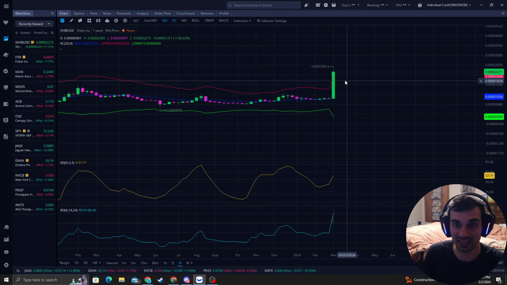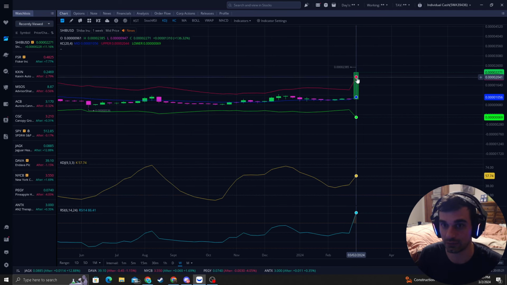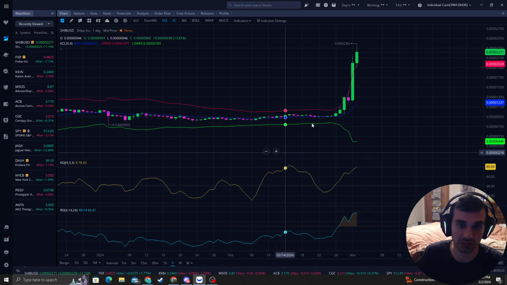So as you can see, we are way above the red band on the weekly. That is a big hint that this is looking insane. As you can see, when we get close, we sell off. Obviously, none of these are signals to sell, and right here is just massive. Let's look at the daily.